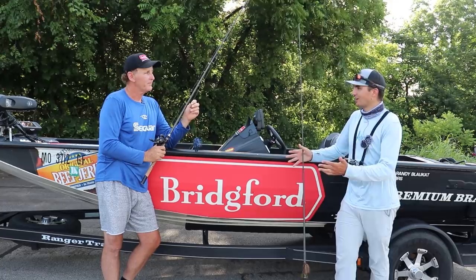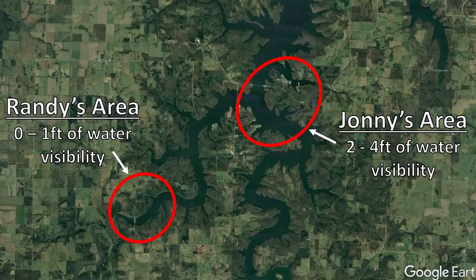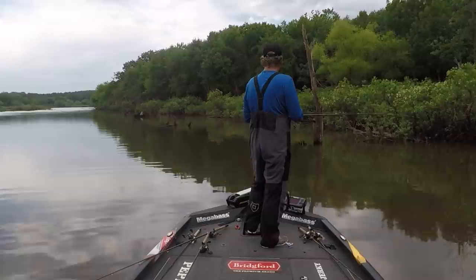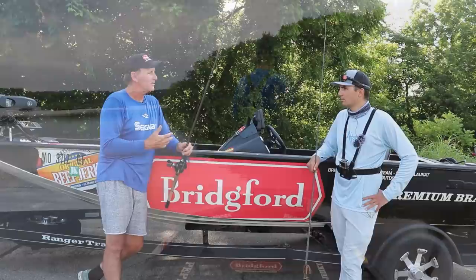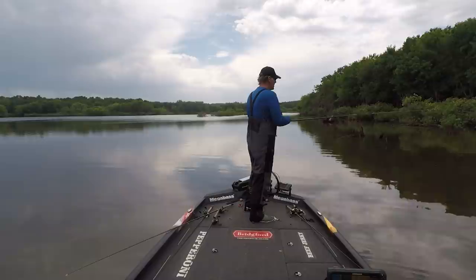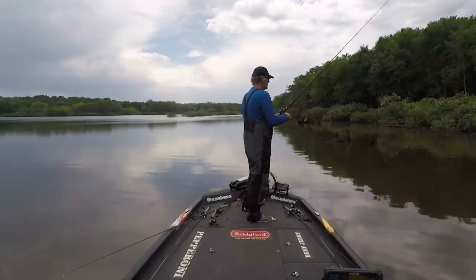A lot of guys would be surprised that you're catching fish on a jig in six inches of water in the middle of summer. Randy says it's typical anytime you have reservoirs where upper creek arms and upper river portions have stained water — there's always bluegills, always threadfin shad, and that's where the shallow cover is. The dirty water gives the fish more security. There's a certain population of fish that live in that situation all year long — rogue fish that set up on the best pieces of cover. There may be one stump or laydown that's just a few more inches of water, and that's usually where the fish were.